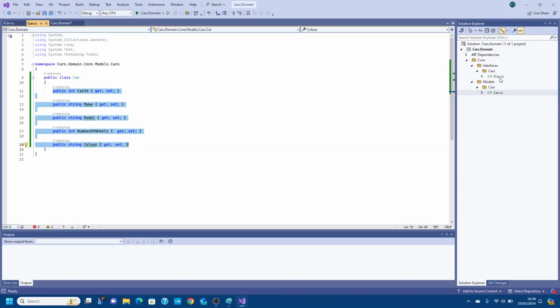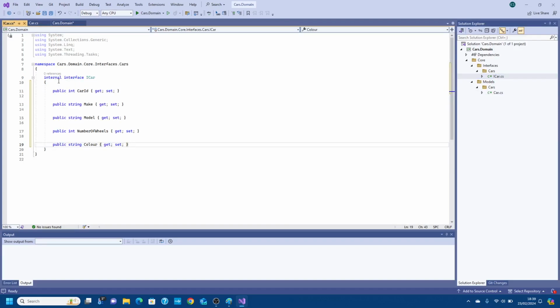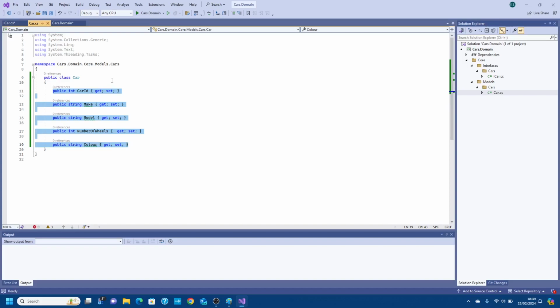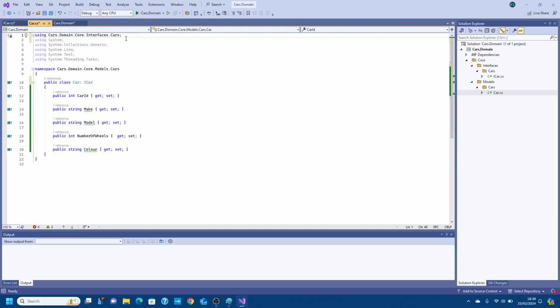This isn't the best way to show this because technically in the domain you wouldn't do this, but I just want to show you this is a possibility. So you copy all those across, here it's public, and then all you've got to do to get it to inherit from cars is come over here, implement it rather, not inherit, and it will put the namespace in there for you automatically. So let's just get rid of that a minute, put two of them in there.